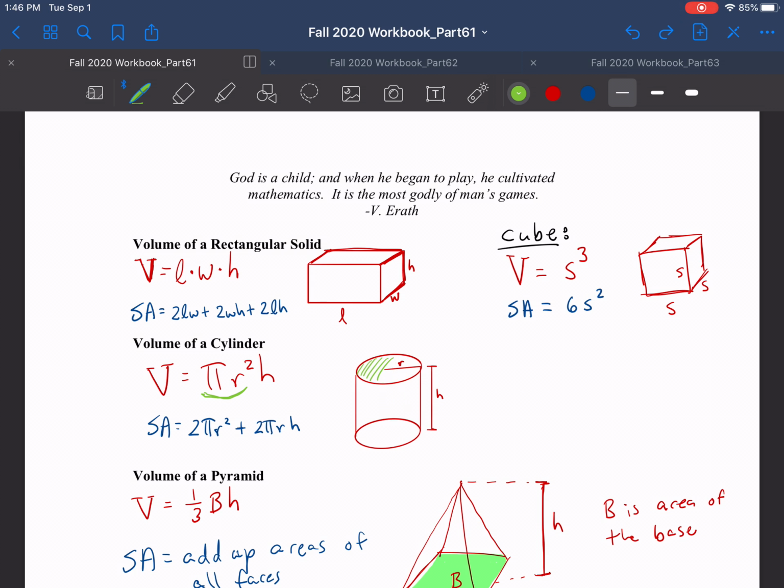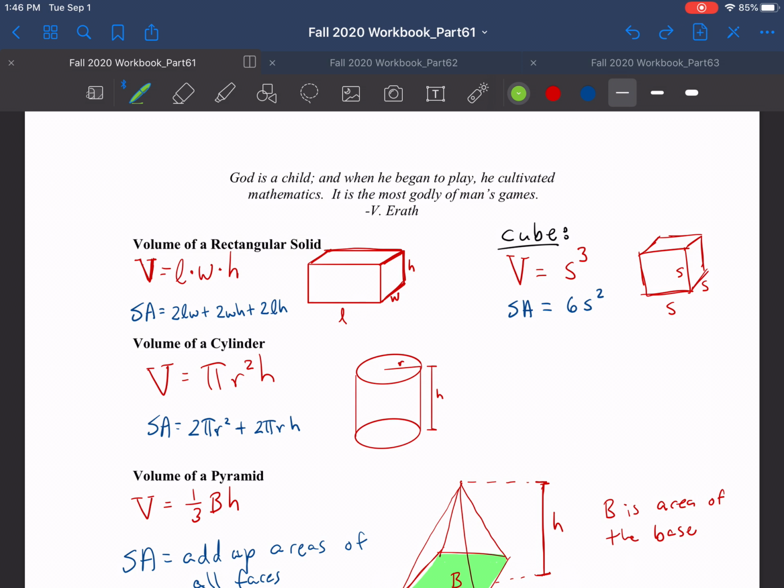So it's the area of one of the tops, just like with the rectangular solid, where we did the area of the base and then multiplied it up through the height. We're doing the area of either the base or the top, so the area of the base is the same as the top, and then multiplying it up through there to get that. Okay? And so that gives us our volume of a cylinder.